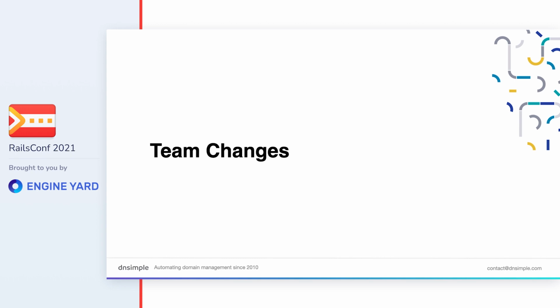Next, I want to talk about team changes. So this actually is probably the biggest impactor to the changes in the Rails application over the years. The first version was written with one person, and that was me, and we didn't hire or bring in our first hire until 2 years after the first version of the application was written.